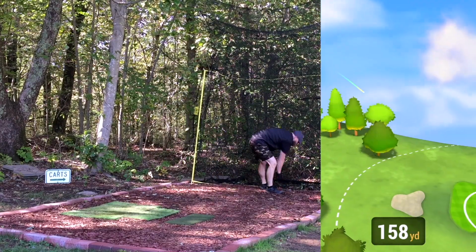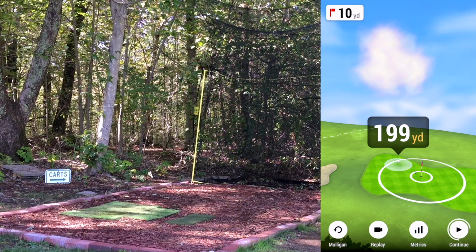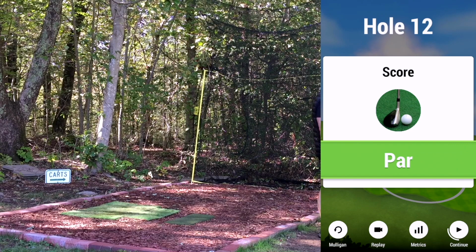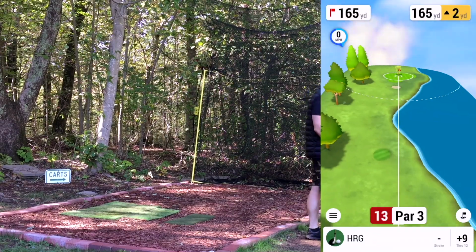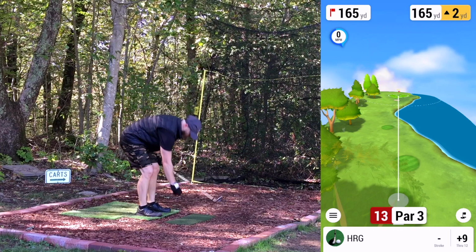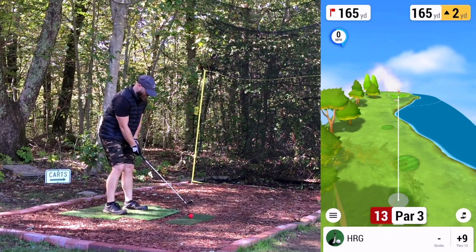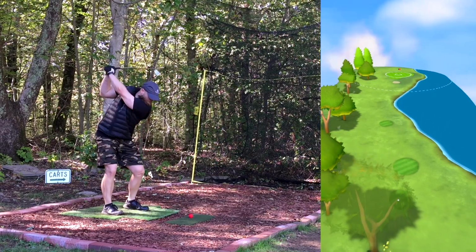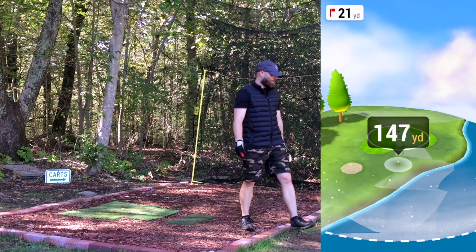That was hit pretty good. Not quite. All right, 165 up two. I'm gonna go 8 iron. That's not gonna do it.